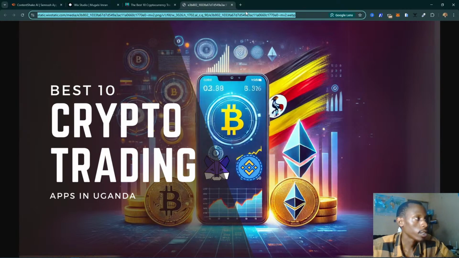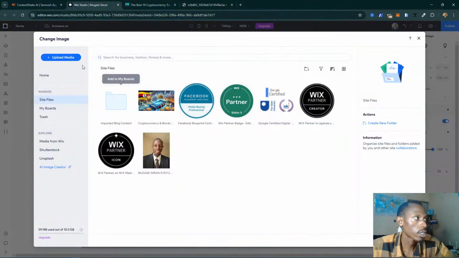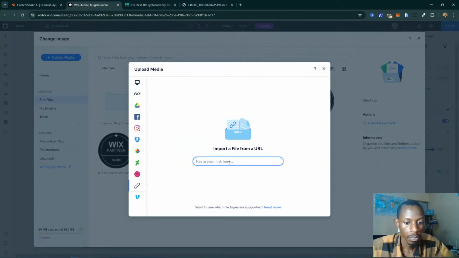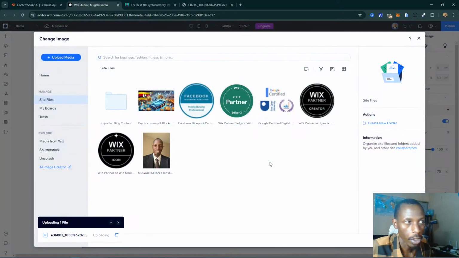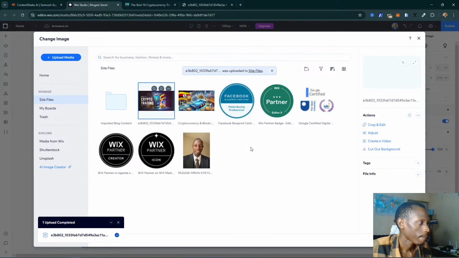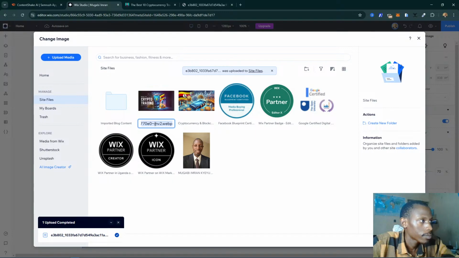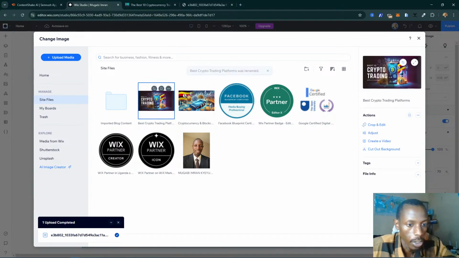So let's copy the link, go back to Wix and click on upload media and use a link. Paste the link here, click on import. Rename it. And click on update.